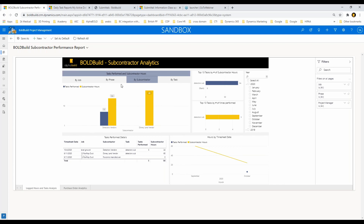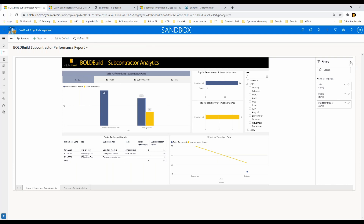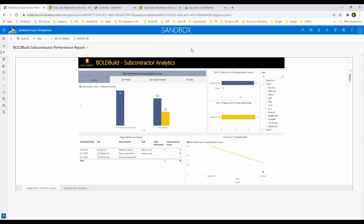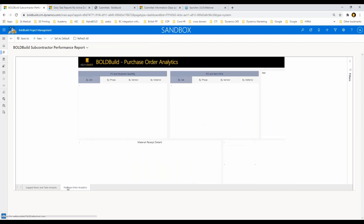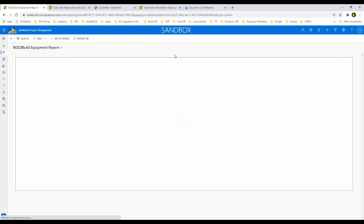Against your subcontractors you would have PEOs, and I'll share this in the demo — you can generate PEOs and work orders for your subcontractors and look at their performance against the PEO. For example, the PEO quantity was 45 and they've only consumed 5. Then we have a very nice equipment report. For this demo I'll be using the UCSD project — the owner is Christian at UC San Diego, and Elliot Field is one of their buildings we'll be extending as part of the scenario.